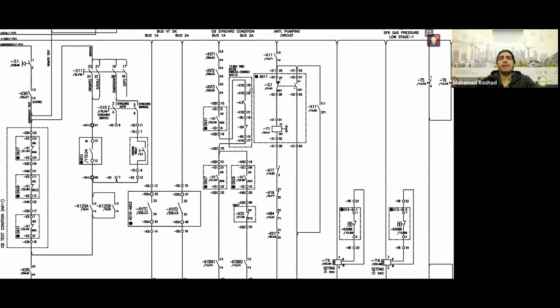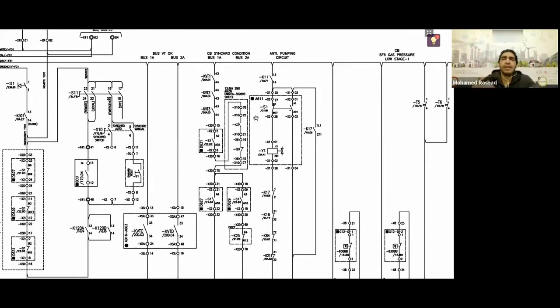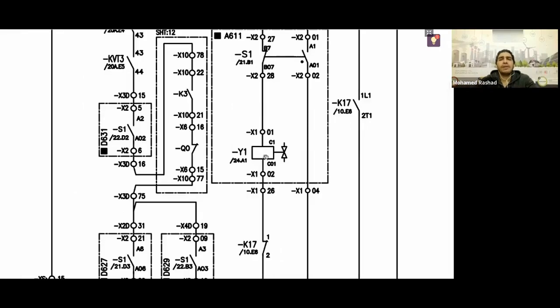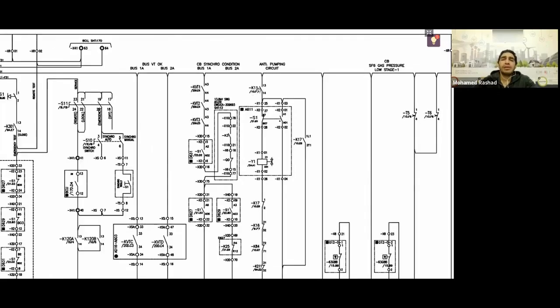The idea is quite simple. Here you have the closing circuit specific to the circuit breaker. This page is talking about the control circuit specific to the closing of the circuit breaker. You have Y1, which is the closing coil. This is the closing coil. And for this closing coil to work or receive a command, the contactor or auxiliary, which is called K11, must operate. Very well. So when the contactor or auxiliary K11 operates, its contact closes, which in turn closes the circuit.